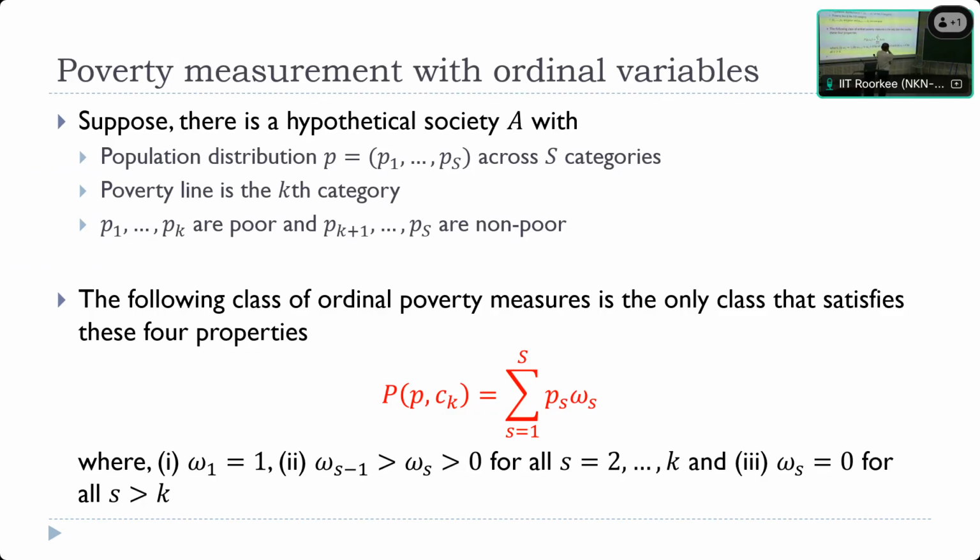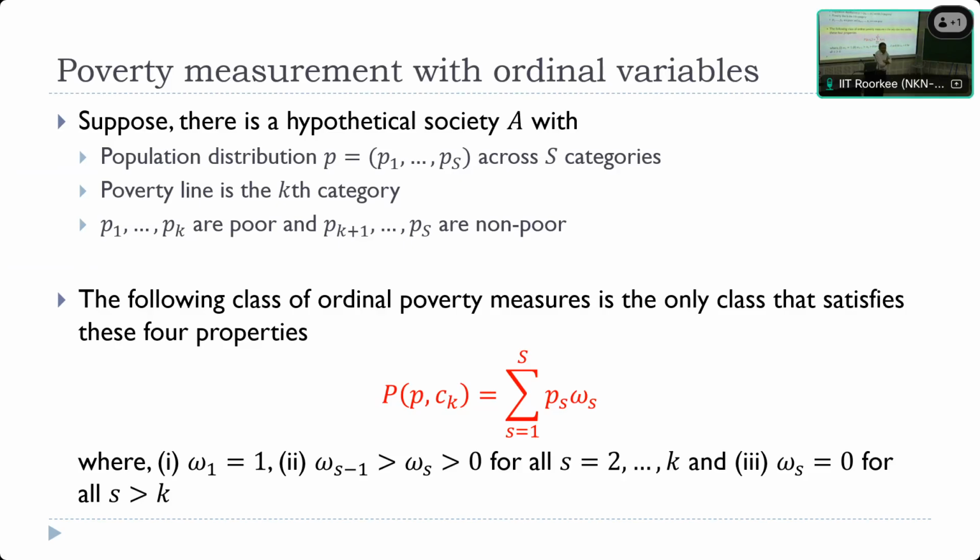It's decomposable because it's just a summation. You just divide them into different groups. Decomposable means it's output consistent as well. It lies between 0 and 1. If you have only one category, it goes to the headcount ratio. So if you have those probability masses, you can simply add them up with some weights, and that becomes a poverty measure. How wonderful is that?